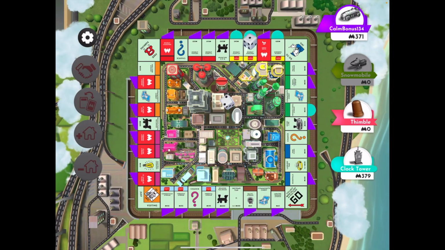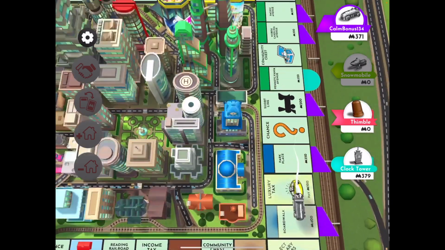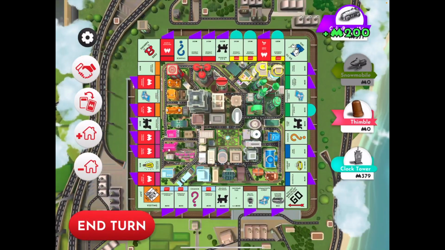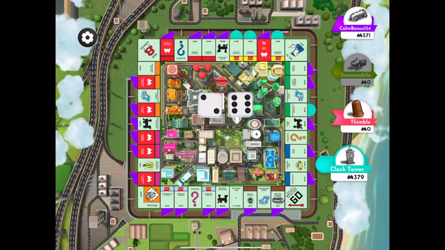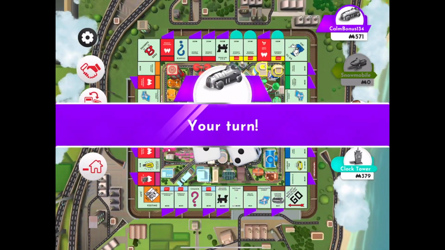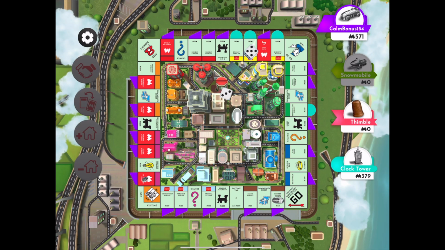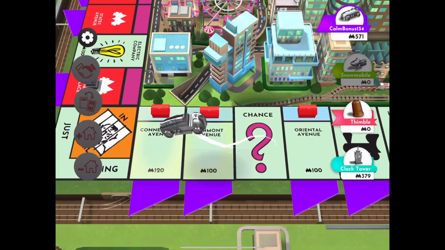My turn. If I can pass Go, I'll get another $200, and maybe I'll try to. Should I unmortgage some stuff? I think I'll wait just a little bit. I just need to have enough money to withstand those yellows with a hotel. Here I am. And it looks like the Clock Tower did not hit me. Ugh.